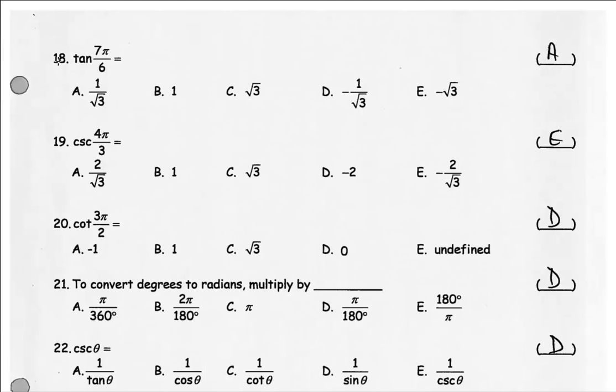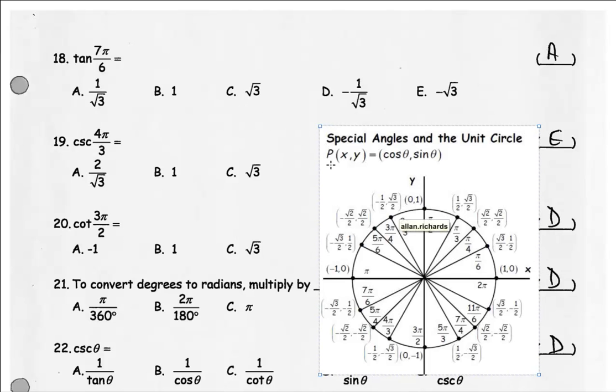For question number 18 here, we're asked to find the tan of 7 pi over 6. And I'm going to bring up something called the unit circle. These are the special angles in the unit circle for all the special angles between 0 and 2 pi. Now, if you look at the top here, it says cos theta, sine theta. The x-coordinate is the cosine of the angle of rotation, and the y-coordinate is always the sine. So, for example, for the pi over 6 angle, that's rotated from here up to this point, the cosine of pi over 6 would be exactly root 3 over 2, and the sine of pi over 6 would be exactly 1/2.